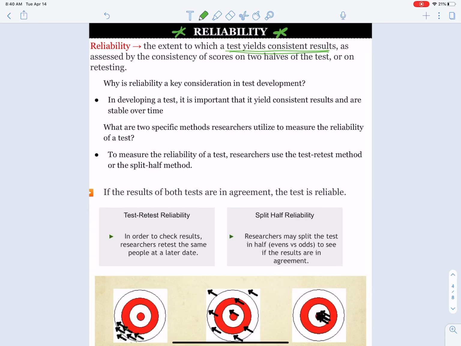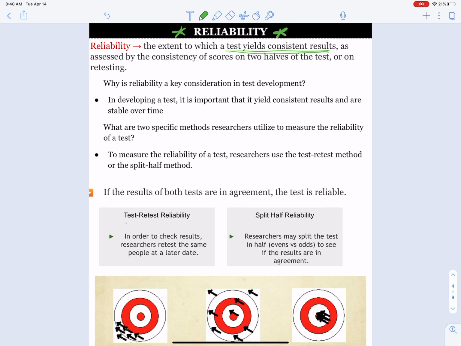It's really important to have reliability in testing because, for example, if I gave a test to students 3 years ago or 2 years ago, I want to make sure that the test has the same results as you guys achieved this year, because then I know my test is reliable and I'm going to have consistent results over time. That's very important in designing tests. Okay, there's two ways you can test for this.